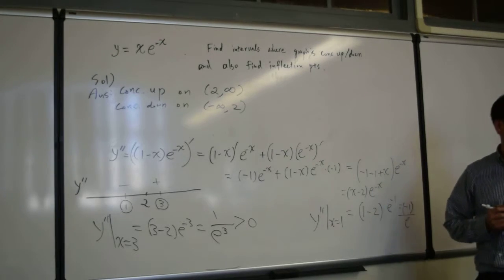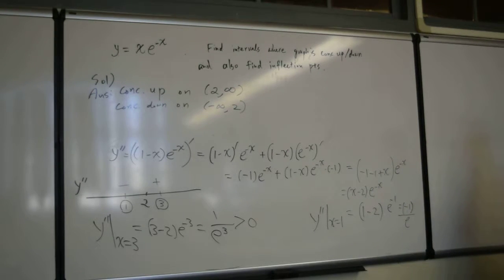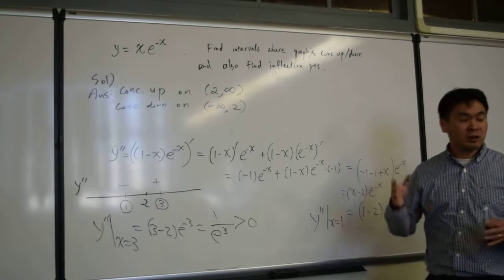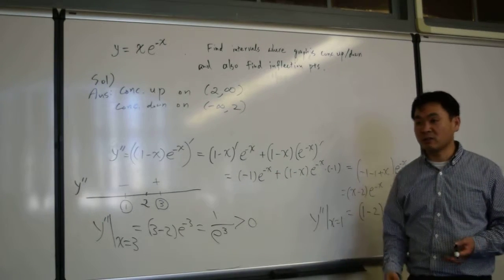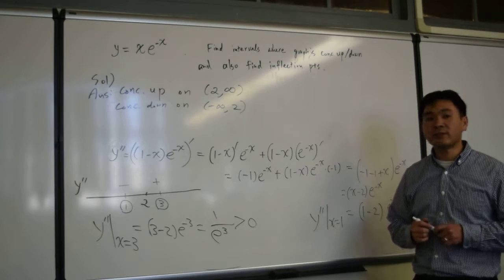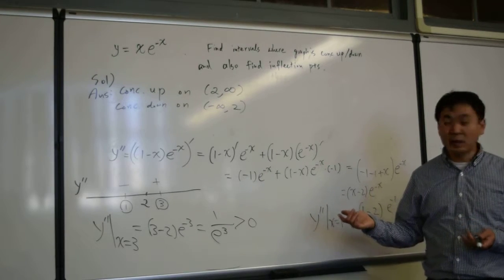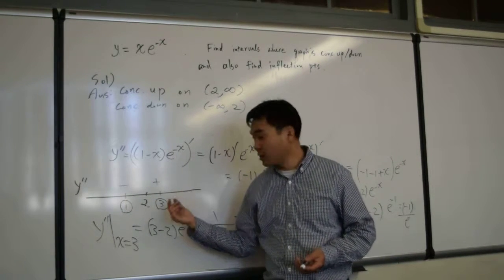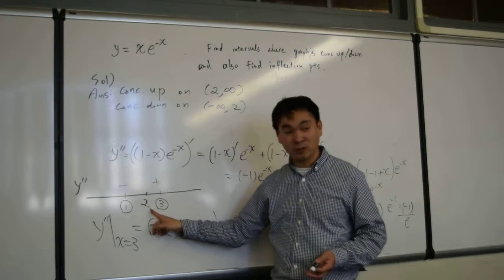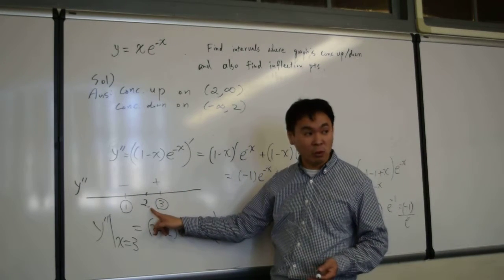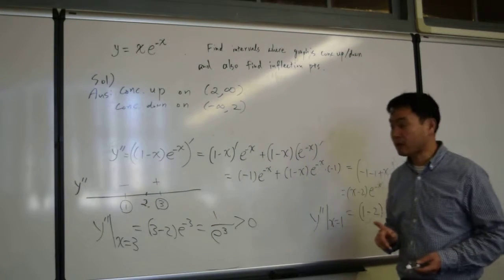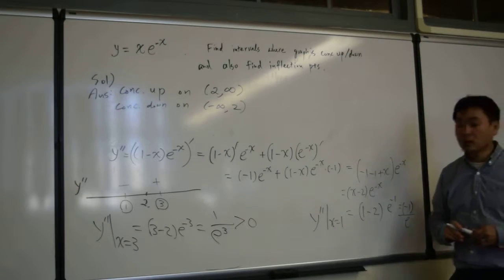Is the inflection point only found from the second derivative? Yes. Inflection point is a point where you have a change in concavity. So yes, it has to be obtained from the second derivative. Even if the second derivative is 0, sometimes you may have plus, then 0, and then plus again. In that case, there's no change in concavity, so this won't be an inflection point. We say this is an inflection point only because before 2 it was concave down, and after 2 it's concave up.